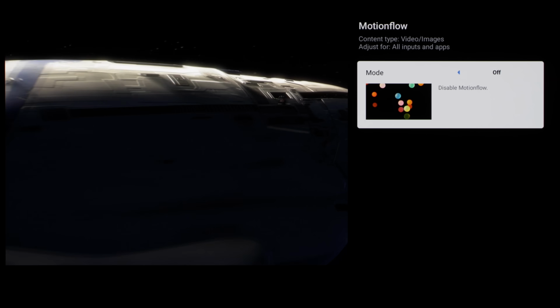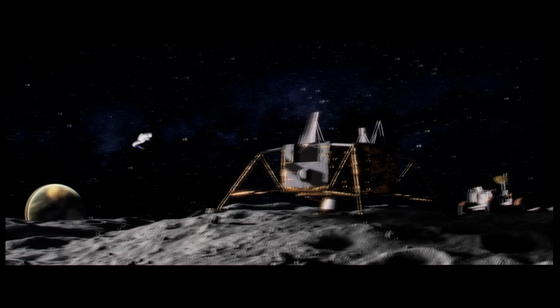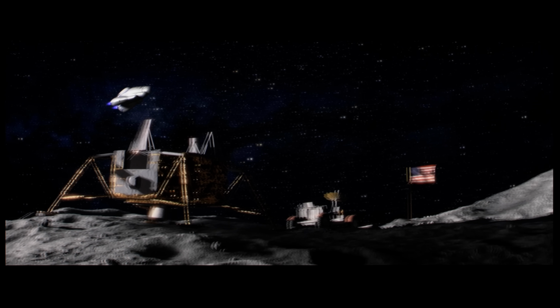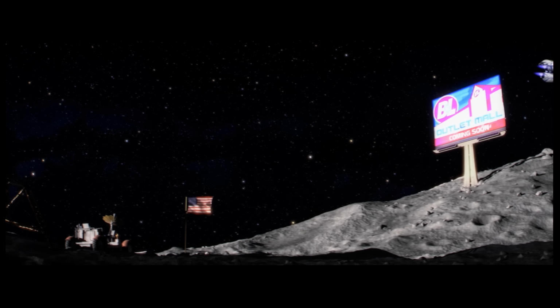Once set up correctly, Sony's motion handling arguably produces fewer artifacts than any other TV brand on the market, a desirable trait that carries forward to the BRAVIA 8 Mark II. Even with motion flow set to off, the TV correctly performed 4:4 pull-down to present 24 frames per second movies accurately without telecine judder, and with a maximum screen size of 65 inches, we don't really see the need to engage motion smoothing to address the mild 24p stutter inherent in film, which is laid bare by OLED's near instantaneous pixel response time.